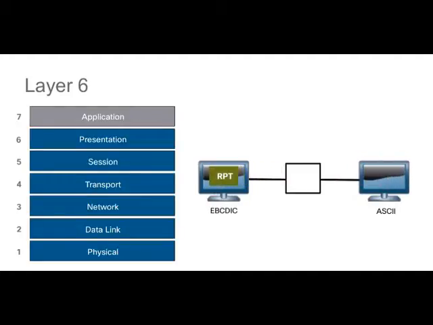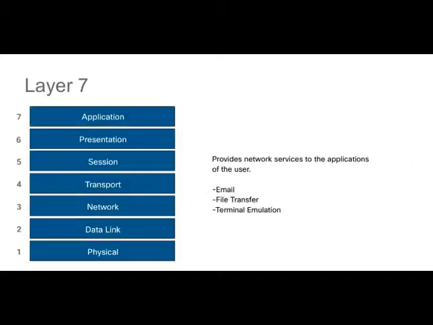Finally, up at layer 7, we have the application layer. Now, the application layer is the layer that's closest to the user. Now, this layer is something that uses network services to provide a service to an application. So there are applications that do not use the OSI model because they don't communicate on the network. But if an application is going to communicate on the network, then it's going to have to use the application layer to start to pass its traffic through this 7-layer model and then down to the wire for data transfer.